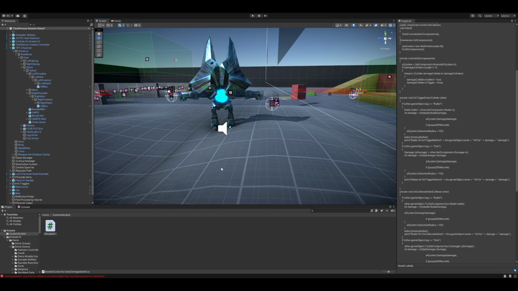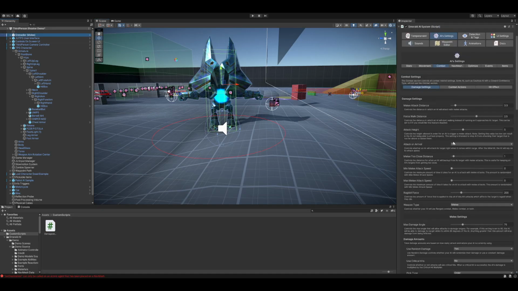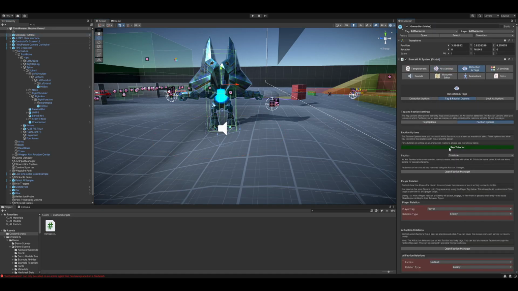But there is one last thing that we need to do, and that was this guy did not detect the player. So inside our Grenadier Melee, that's going to be in our detection and tags. And sorry, you can hear my bird talking to me.